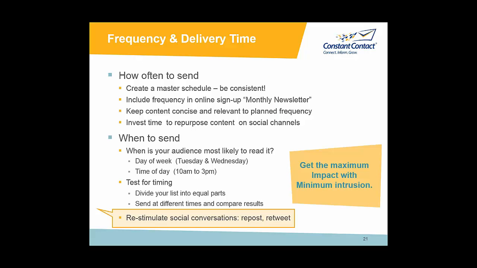This is a question that I get asked. How often and what time? What we have found is that Tuesdays and Thursdays work best, and I know down at the bottom it says when to send, Tuesdays and Wednesdays, and we haven't had luck with that. But the other thing that I would tell you is to test. What I would suggest is send an email on the same day at the same time for at least 3 to 4 months in a row.